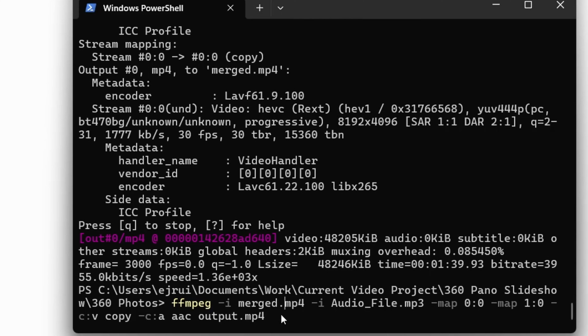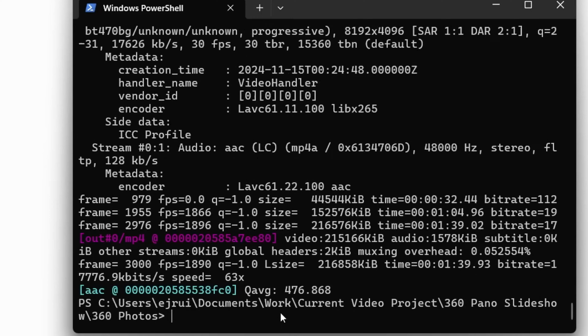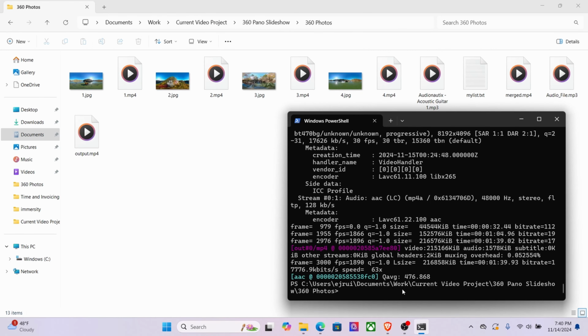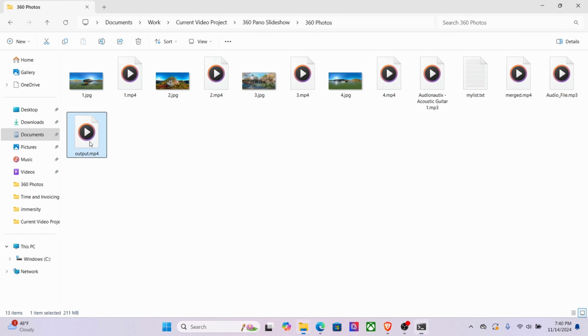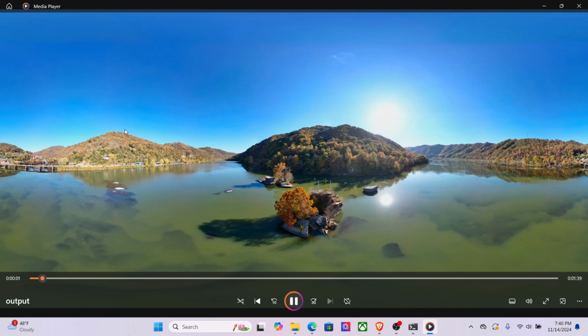That's fine. Now I'm just going to hit enter. The program's going to run, and once it's finished, we see we have our output video file here. And you see the video plays with the music in the background.